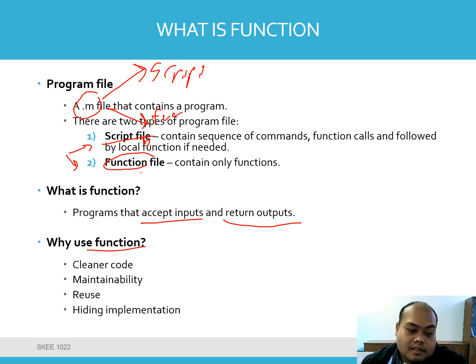Why do we use a function? Of course, I showed you before, it is reuse. If you want to call some coding again, you can just call the function. It's much neater, and also much cleaner, because you don't have to repeat multiple code if you want to call the same code again and again. And then maintainability, so it is easier for you to maintain the code. You can also hide the implementation. So this is the theory. You need to know why we make a function.